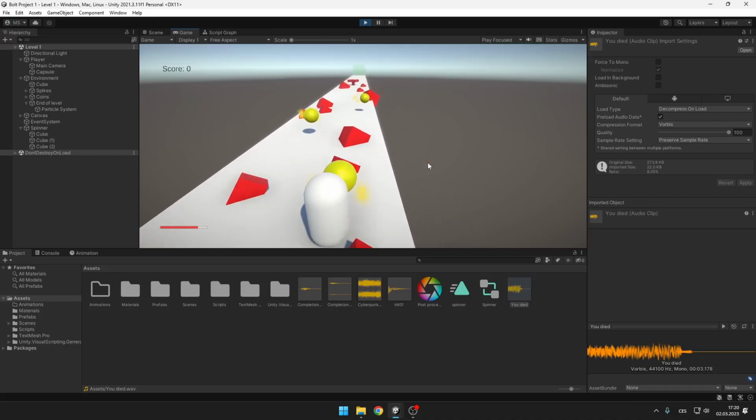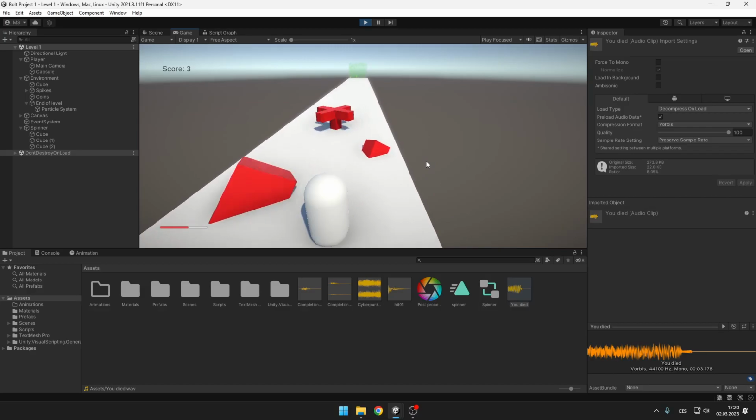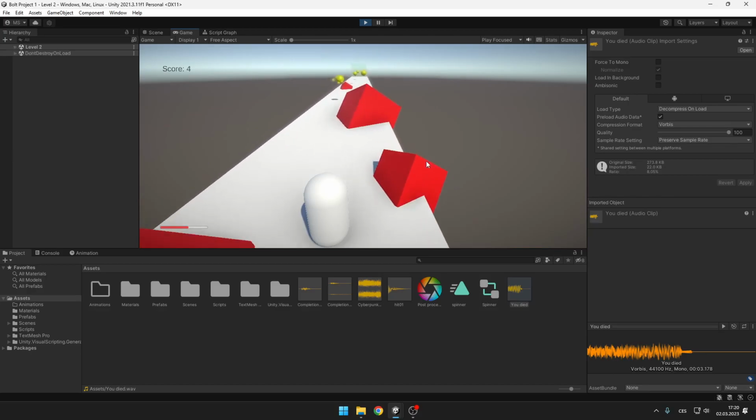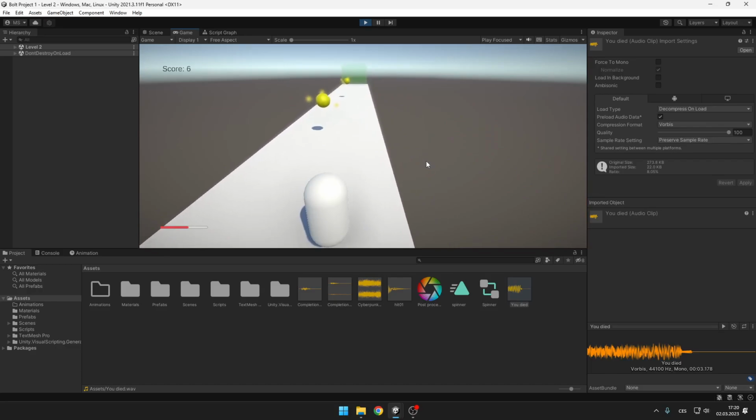Hi guys, welcome to the fourth and the last part of the Unity board series. Today I will teach you how to add your custom obstacles, just some spinners that will be rotating. We will also add some effects, sounds and post-processing so that it will be a complete game.